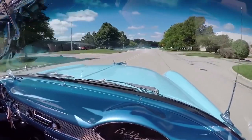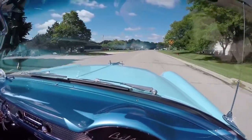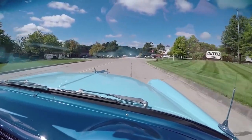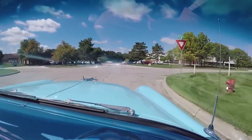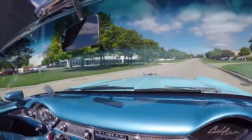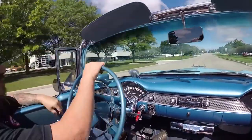And of course, 55 is probably the hottest year. That was the model change year. That's when they went to the new model. The car is sweet. Very, very rare to have a convertible. Very, very rare to have one rotisserie restored.